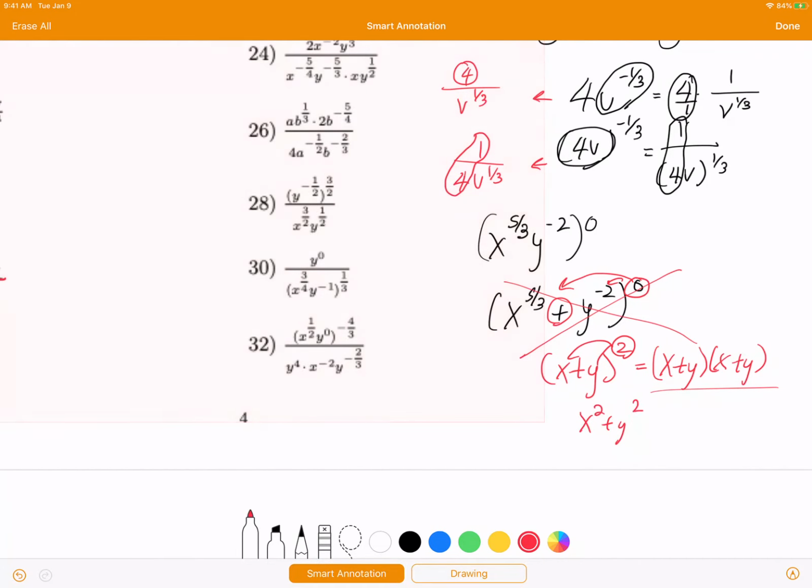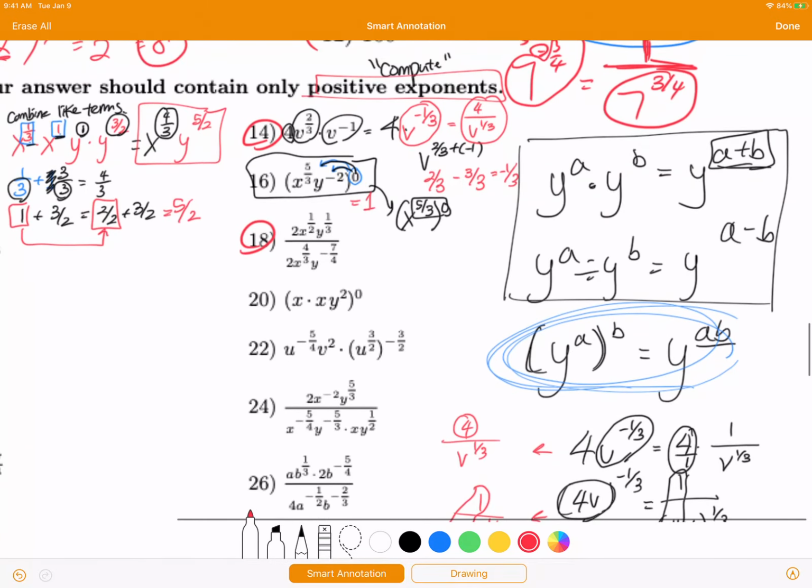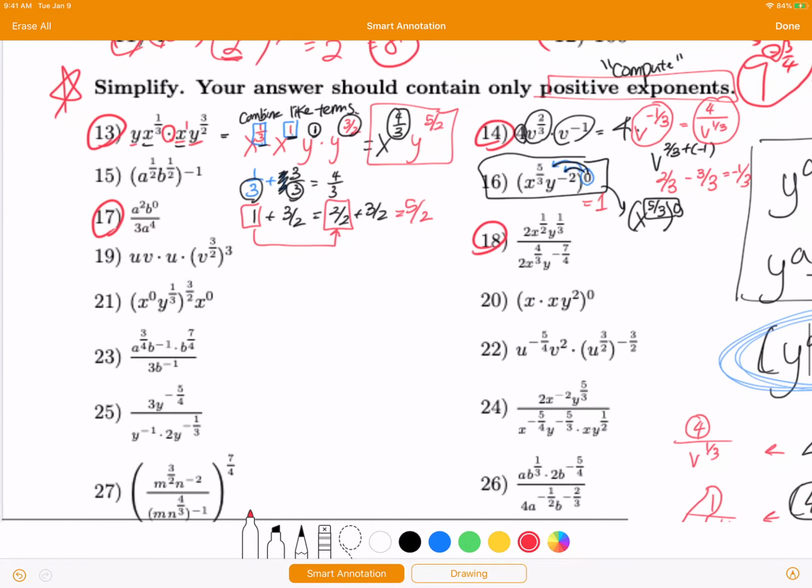Those two are completely two different problems. This one, for example, they're being multiplied in the middle. Therefore, you can just simply take the exponent and multiply it, distribute it, and get x to the 0 power, y to the 0 power, because 0 times anything should just give you a 0, right? Well, we also established that anything to the 0 power is 1, so 1 times 1 is simply just 1. So the answer to question number 16 should just be a 1.